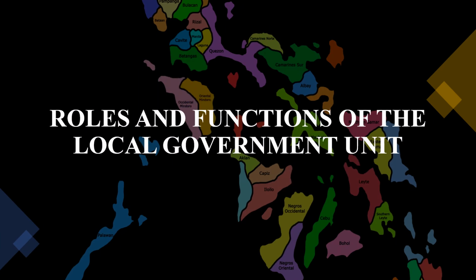Rules and functions of the local government units. Local government units shall endeavor to be self-reliant and shall continue exercising the powers and discharging the duties and functions currently vested upon them. They shall also discharge the functions and responsibilities of national agencies and offices devolved to them pursuant to this Local Government Code of 1991. Local government units shall likewise exercise such other powers and discharge such other functions and responsibilities if necessary, appropriate, or incidental to efficient and effective provision of the basic services and facilities enumerated herein.